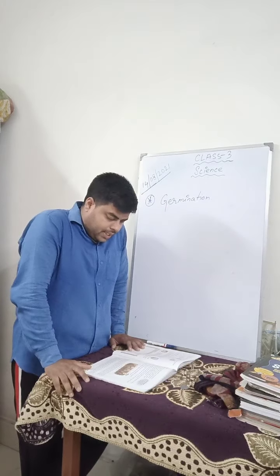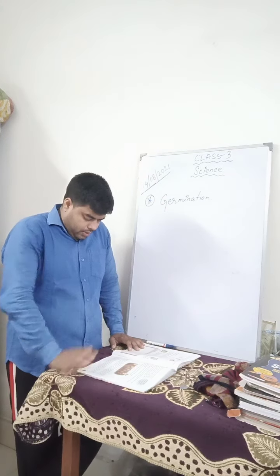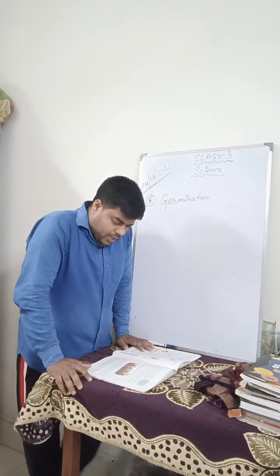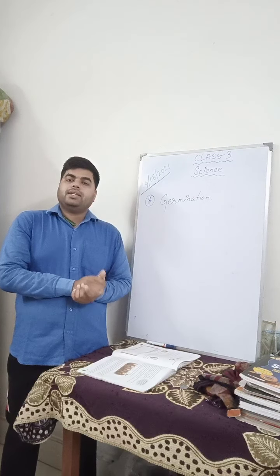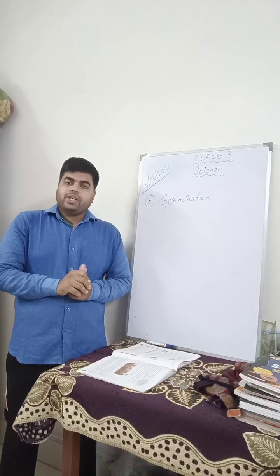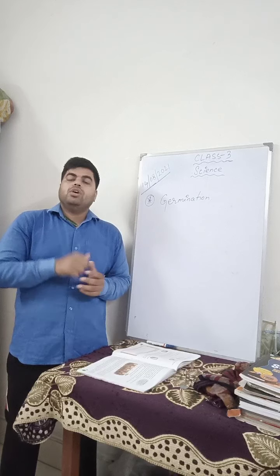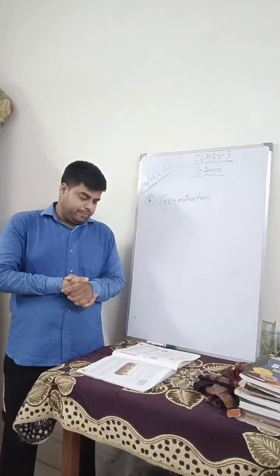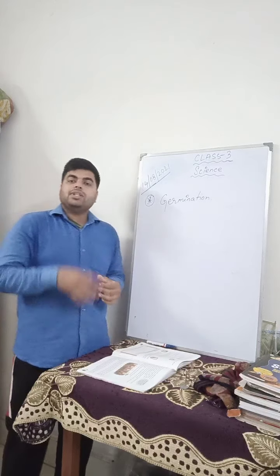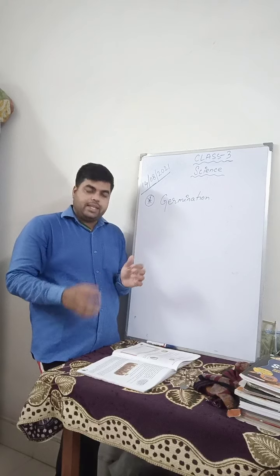First, the seed takes in water from the soil through a tiny hole present in the seed coat. We have studied earlier that in the seed coat there is a hole, and in the first step, water enters from that hole and softens the cotyledons inside. After receiving the water, the cotyledons start swelling, that means becoming bigger in size.